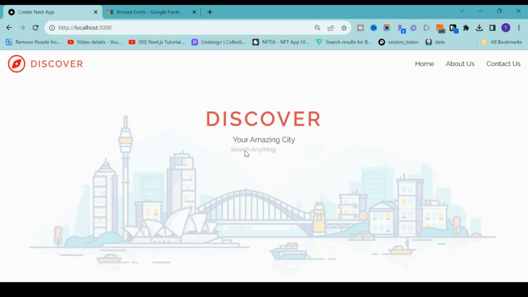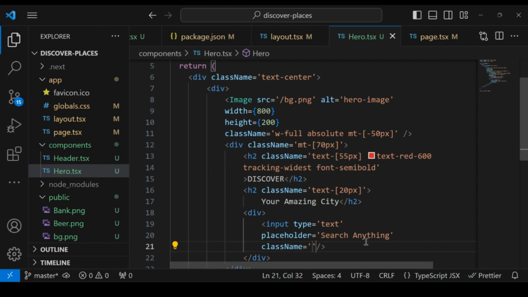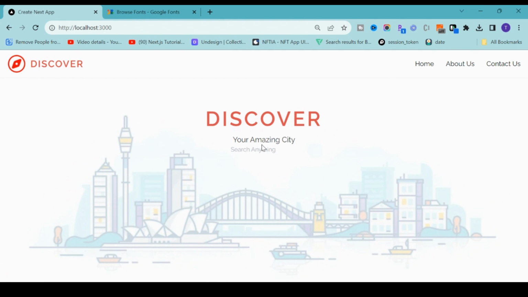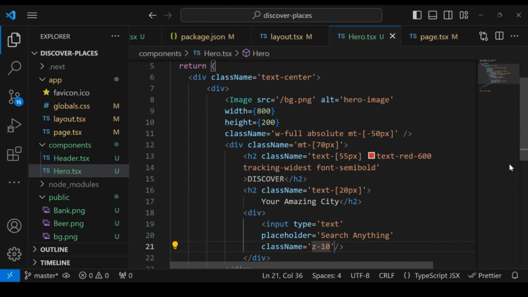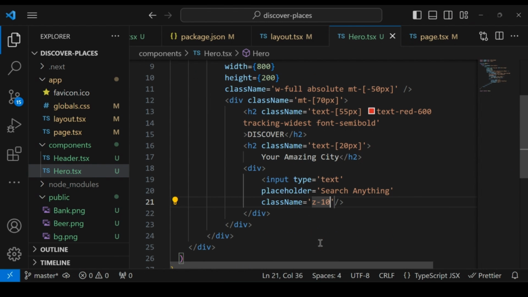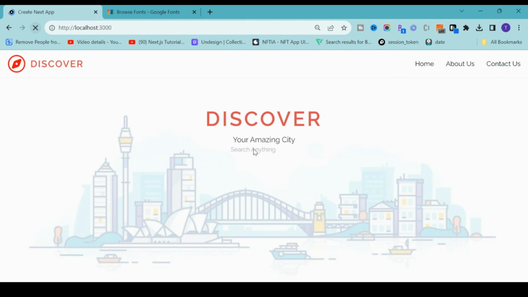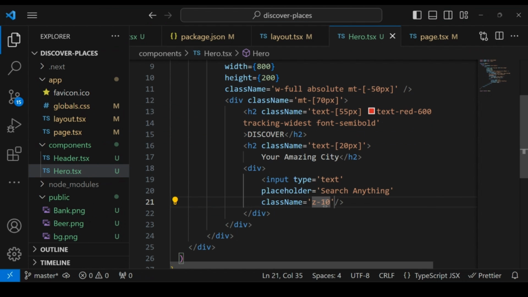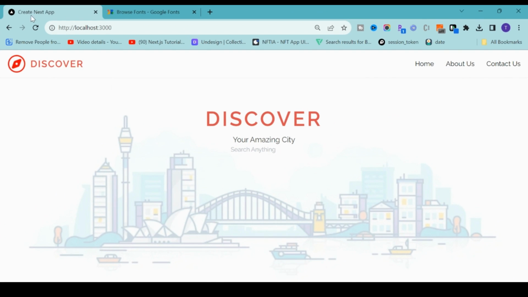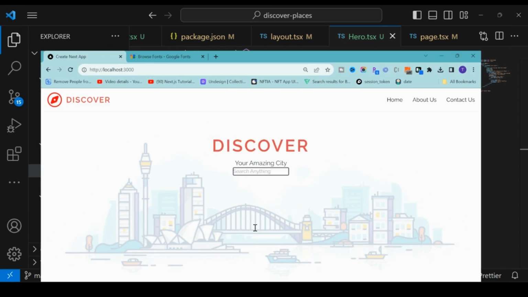See, okay, but it's not clickable, right, because our image is absolute, and this is not on top of this particular image. So what you have to do is give the z index. Okay, so I will give z index 10, and if you see, let me see, so we can give the z index to this one. I'm not sure why it's not working. Let me check. Okay, let's give a little bit more. See, it's showing.